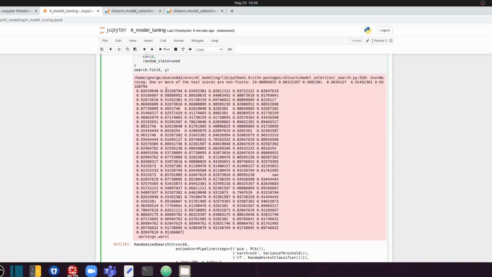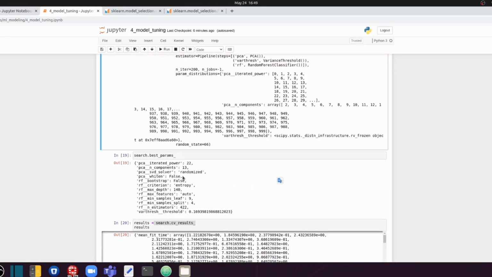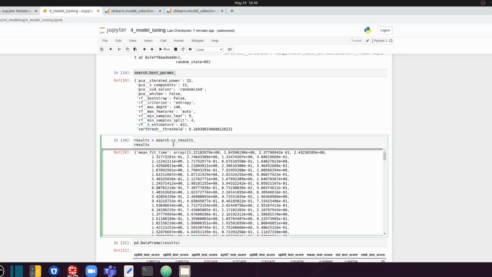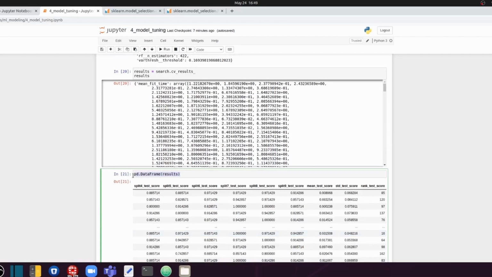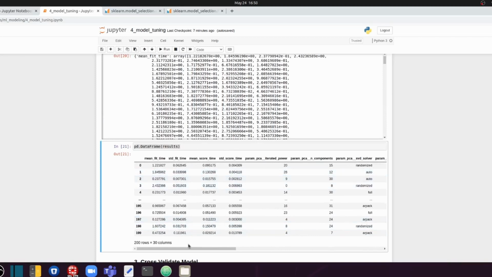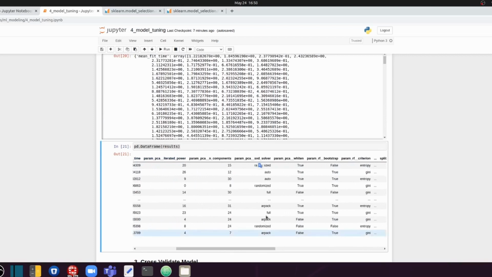If we run this, we can see this is the result. What's to notice here is that you see NaN. Basically, this means this specific hyperparameter combination errors out. The fitting didn't work, and as a result, you don't have the accuracy result in here. Also, you can check the best parameters by doing this, and you can look at all the cross-validation results by doing this. But this is not very nice to look at. Instead, you can convert this to a data frame. Once you do, you are able to look at all the results very nicely. This includes the efficiency information, the accuracy information, and the hyperparameter configuration.